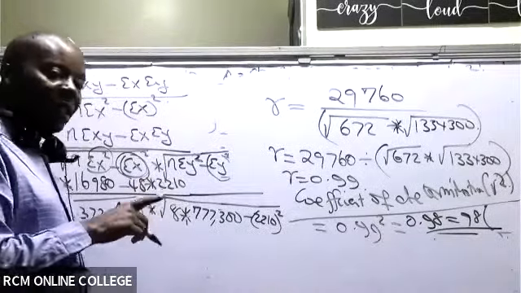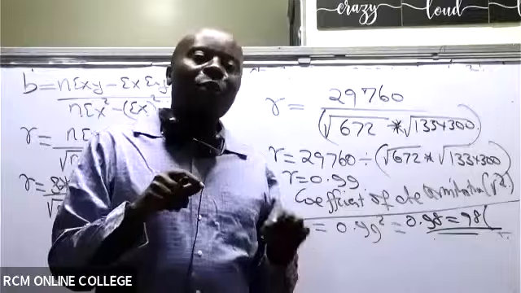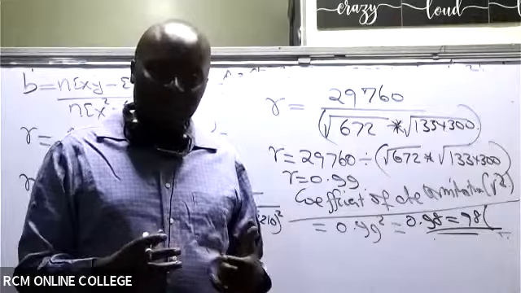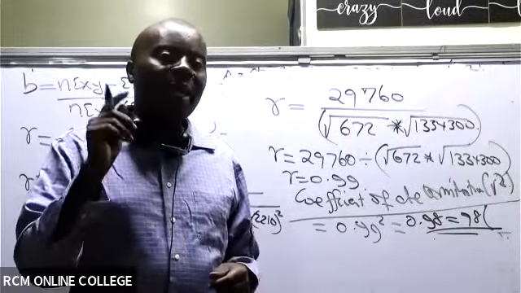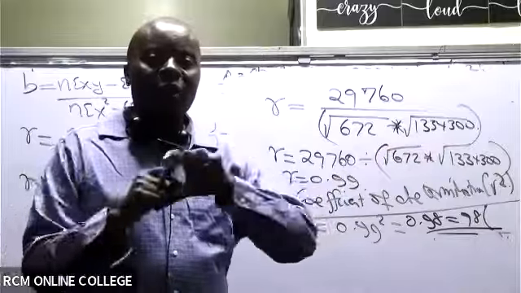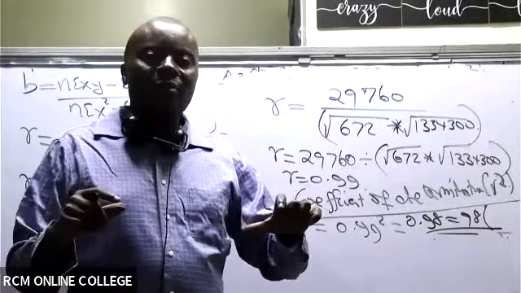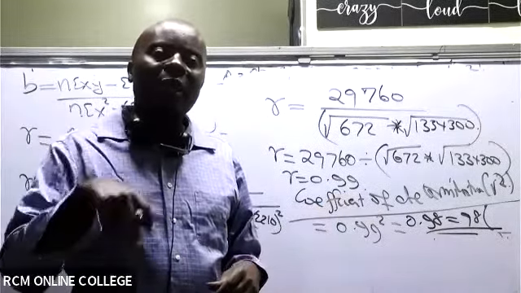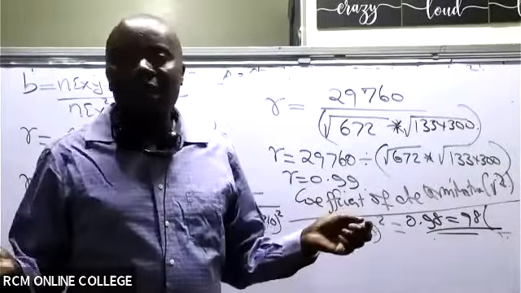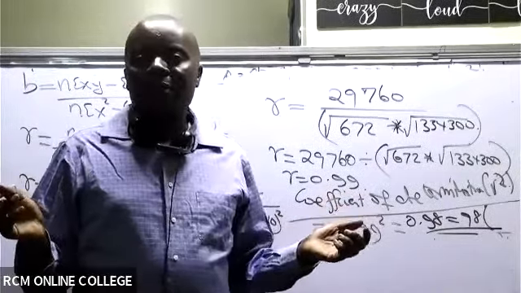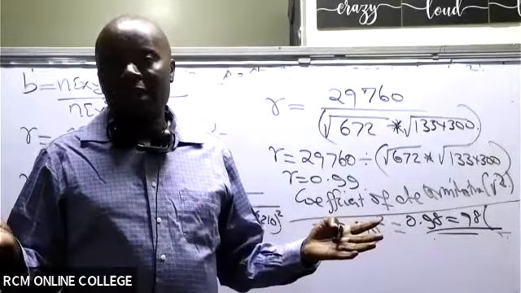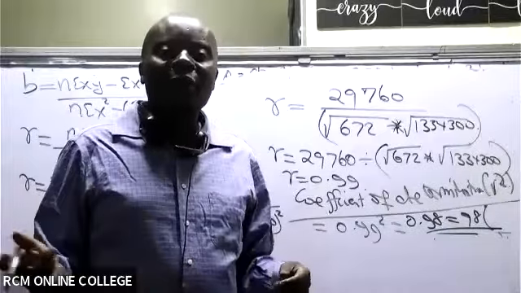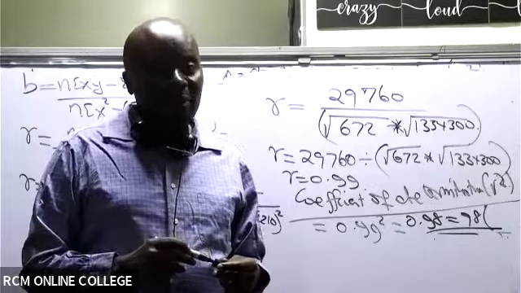So how do you interpret this? It means that 98%, coefficient of determination gives us the explained variance, what the model is able to explain. So 98% of the repair cost is explained by the age of the vehicle. The other 2% is unexplained, caused by other factors which you may not be able to know, maybe recklessness in terms of driving. So 98% is explained variance by the model, and the rest is unexplained variance.